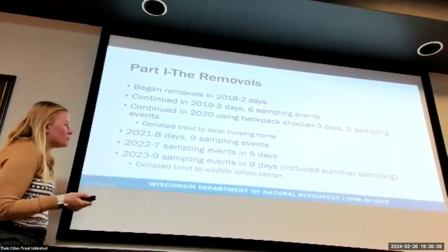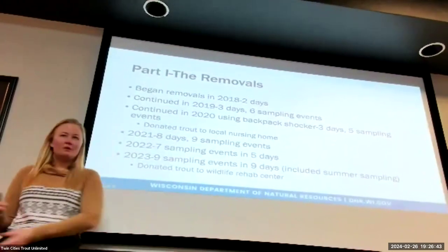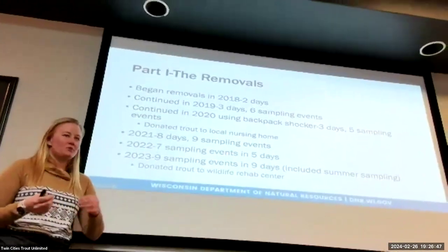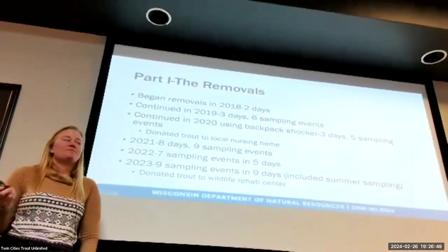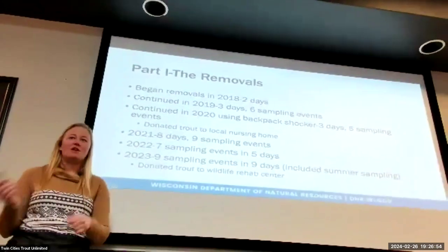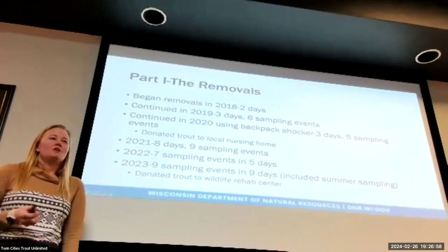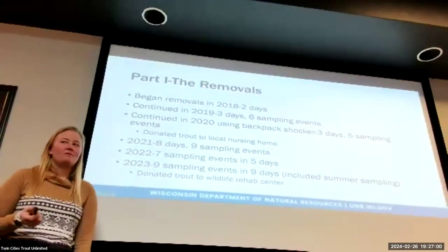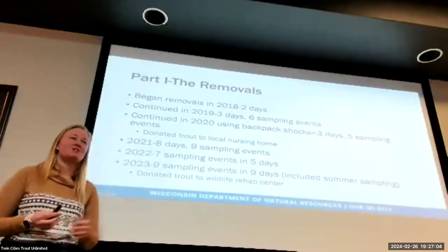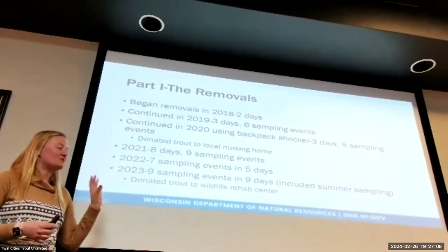So a lot of removal, and I get a lot of questions: why don't you move these fish somewhere else where they can still live? And instead of stocking a stream, you can utilize these fish. We have a lot of movement restrictions on live fish because of disease transfer. VHS in particular. We're finding out that more water bodies than we were aware of have VHS, so we're really, really careful. And to move fish, it's very difficult.